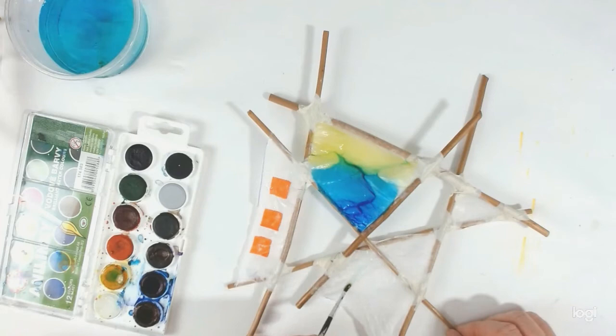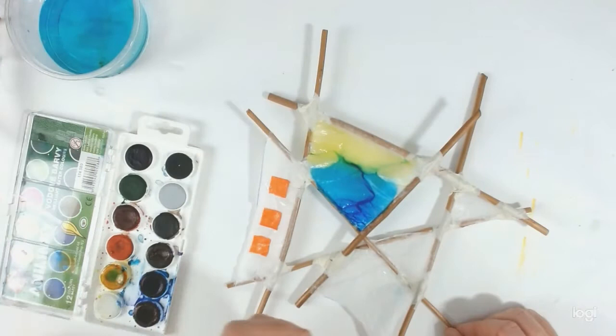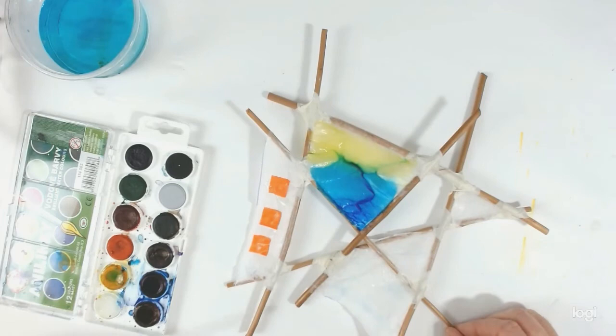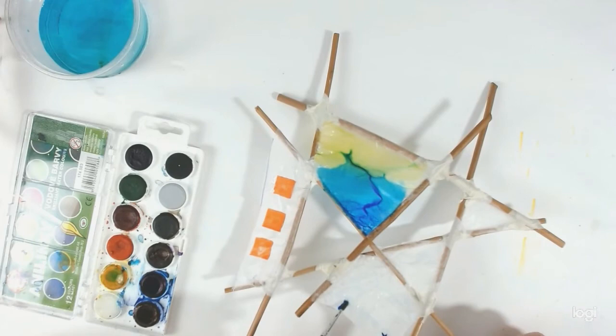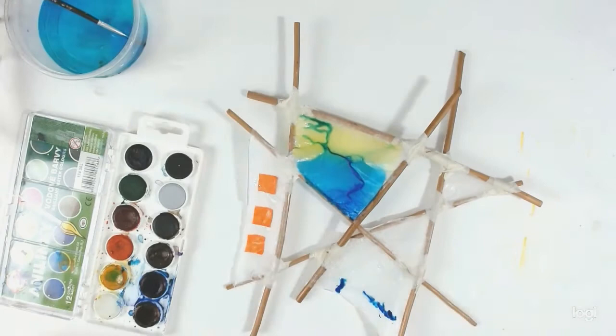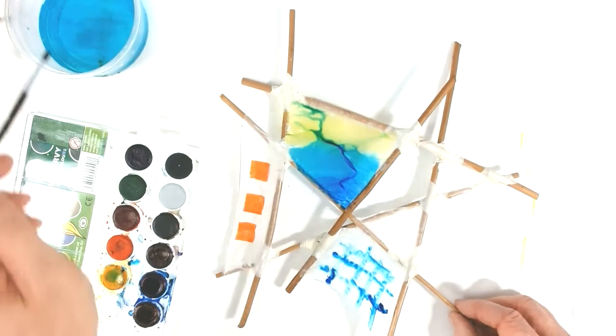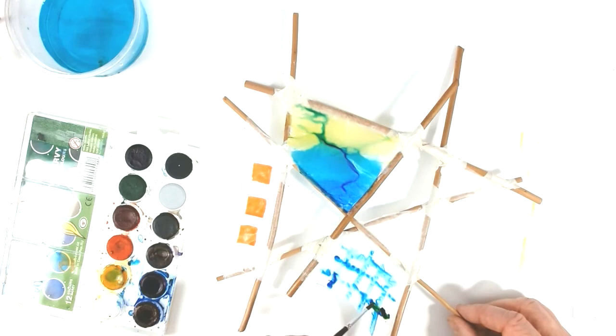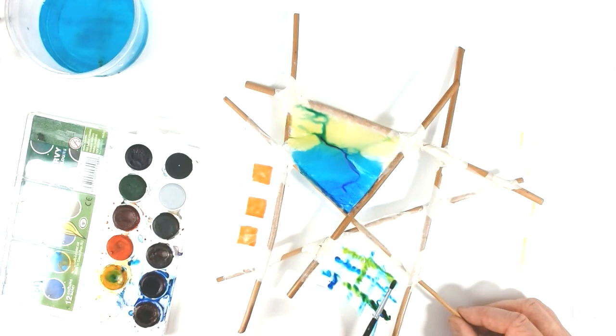Take the corner of a piece of tissue and just soak up a little bit of extra bits where it's running too much. So just let those run one colour into another. Alternatively, you can wet just very specific areas. So I'm going to wet some lines on here. And then I'm going to put the colour on the line. And what will happen is it will follow that line. Allow that to run along those lines. Encourage it with my brush a little bit. Try a bit more colour in there. And it's just going along the wet areas.